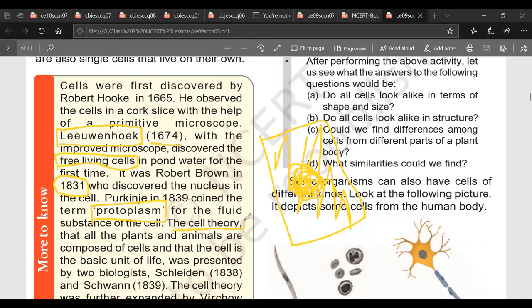This is very important. But don't be scared. You will not be getting so many names in the later part of the chapter. Cell theory says first postulate of cell theory is that all plants and animals are composed of cells and the cell is basic unit of life. This was presented by two biologists independently, Schleiden and Schwann. One of them worked on plants and another worked on animals.